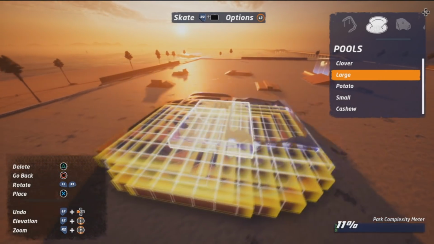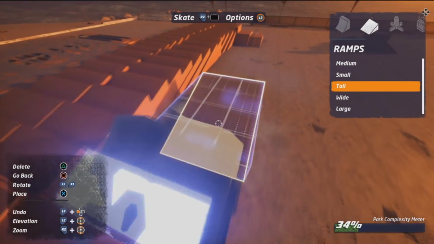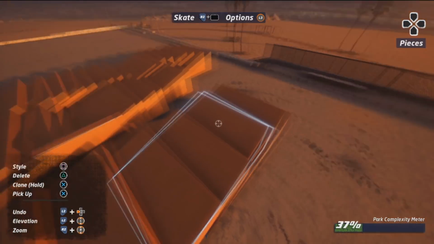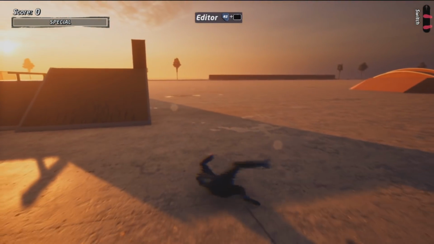I mean, the areas that we could build in are huge, which means you could put down hundreds of rails and ramps and verts and pools and all sorts of stuff that is really fun to actually skate on, and you can put these online so other people can skate on them. But what I actually had the biggest fun with is you can just make absolutely bonkers stuff.